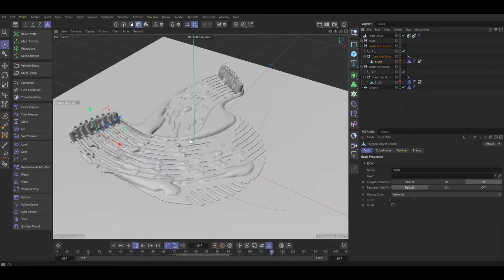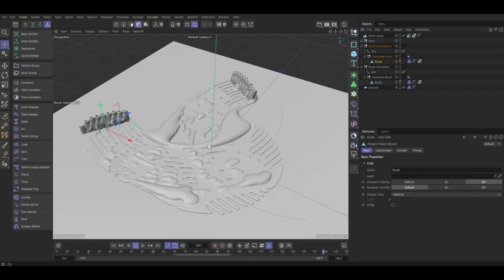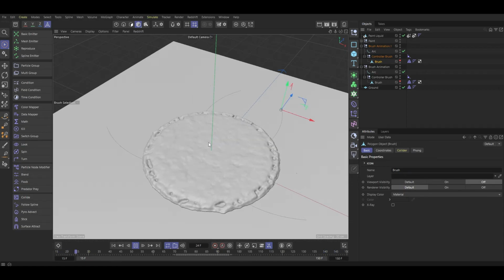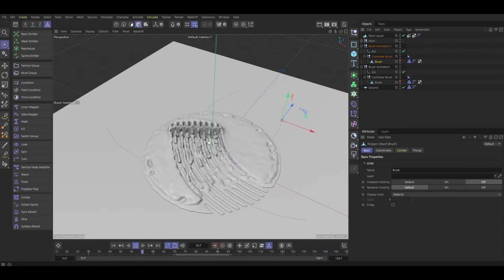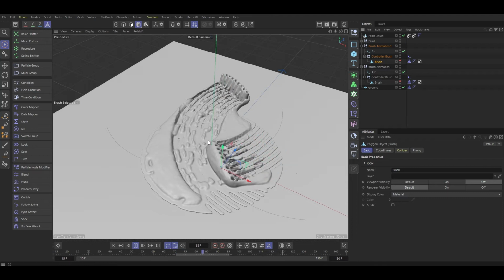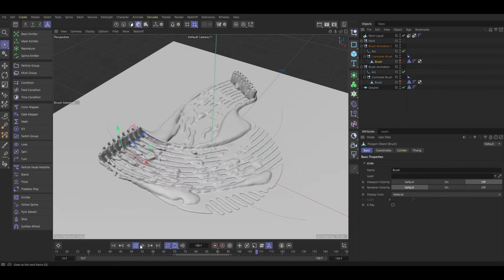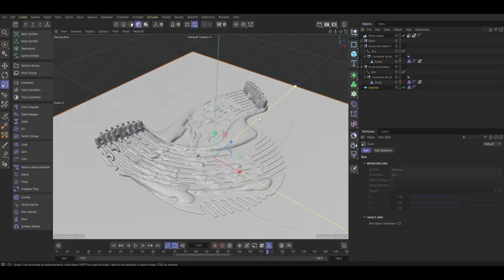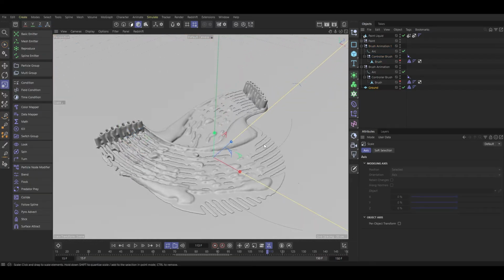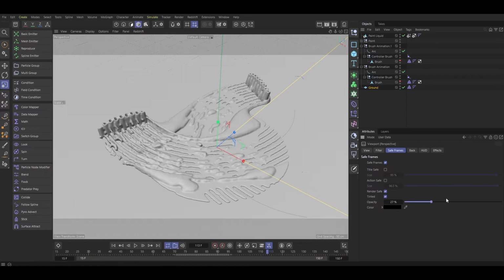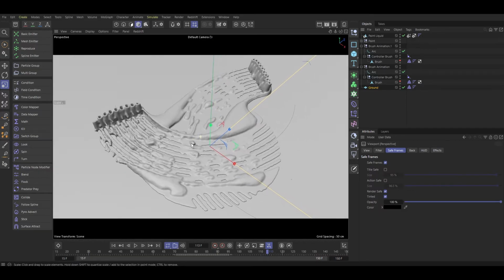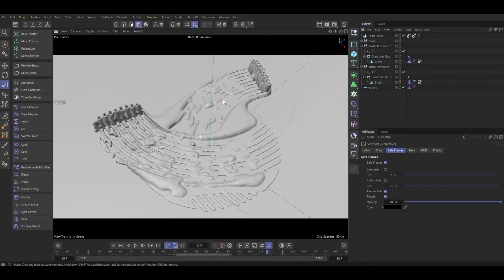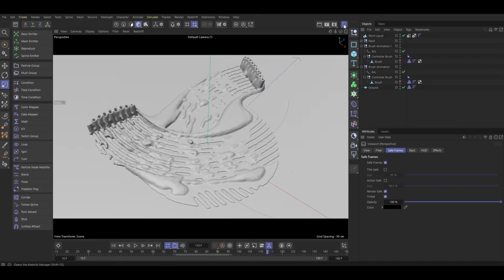Yep, that's really cool. Yeah, and now we have our animation. I'm just going to show you making some colors inside Redshift, mixing some colors, which can be really cool, you know, some really cool colors.